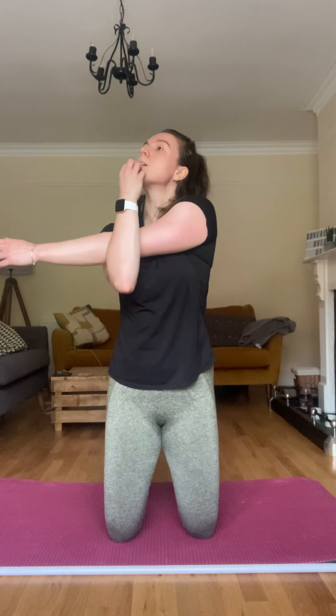Hands behind the back pushing out and stretching that chest. Stretching your head at the same time, stretching out that neck. Other side. Arms really quick, other side, let's go up and over — because you did a lot of pushing overhead, those triceps got a good bit of work. Another one.